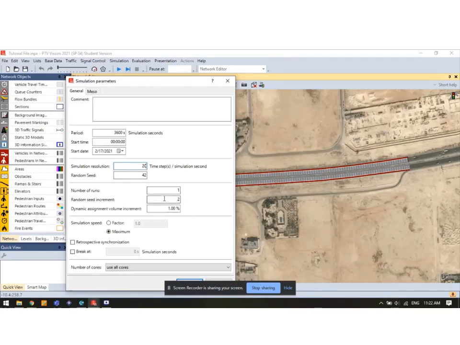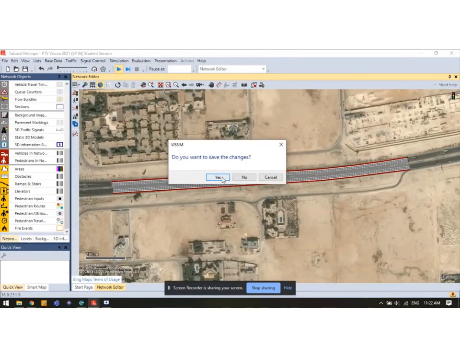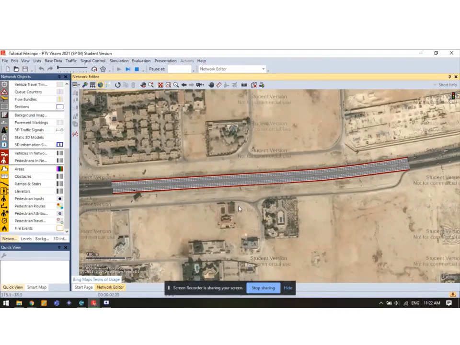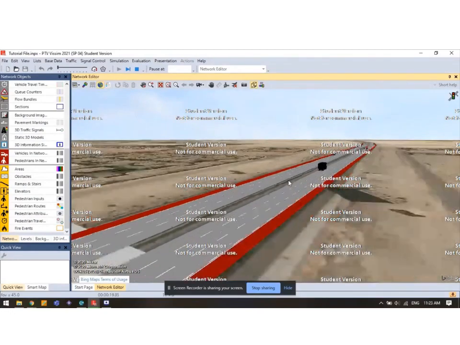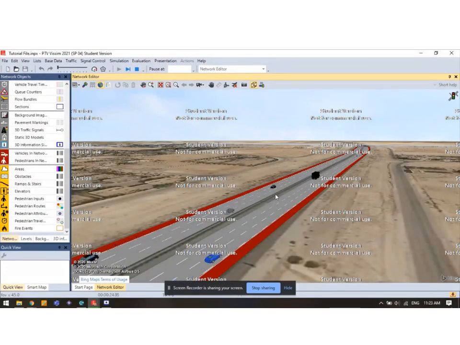One thing, if we want to make the simulation real-time 1-to-1, instead of maximum, you can hit factor, and the number 1 is fine over there. So then you just hit OK, hit play on the simulation, say yes to save the changes, and now you can see the cars are moving at real-time speed. Now this is not really useful in the case of actually getting data because you don't want to sit here for 6 minutes waiting, but if you want to view the road, if you want to create a recording to enter into your presentation, that sort of thing, you can move into 3D view, you can pan around, you can have a look at the cars. So this is really good for the actual presentation part of it because it looks nice.